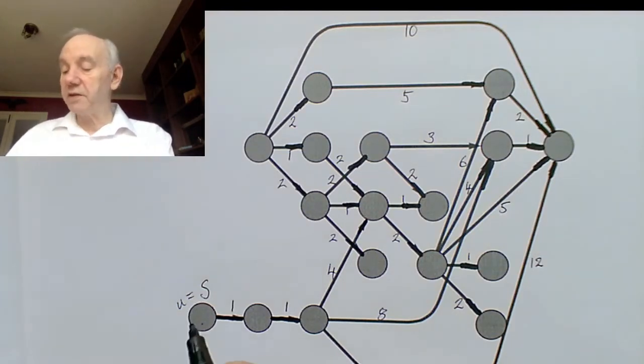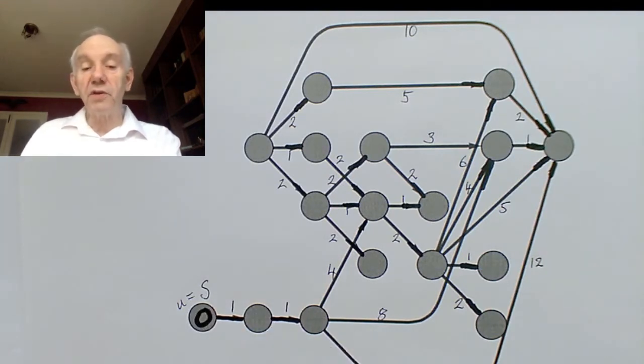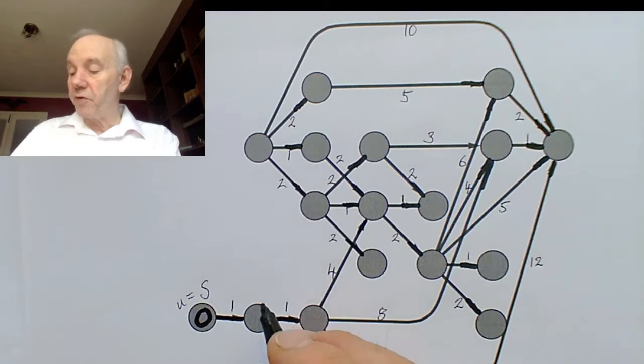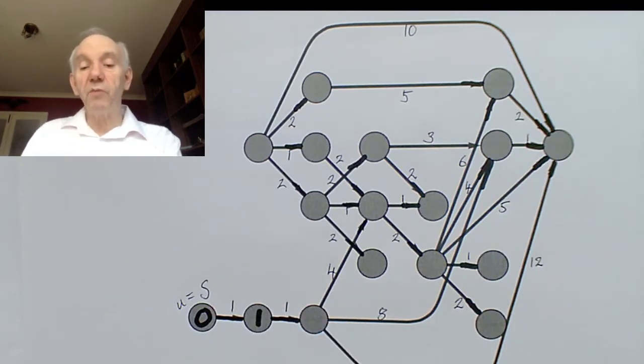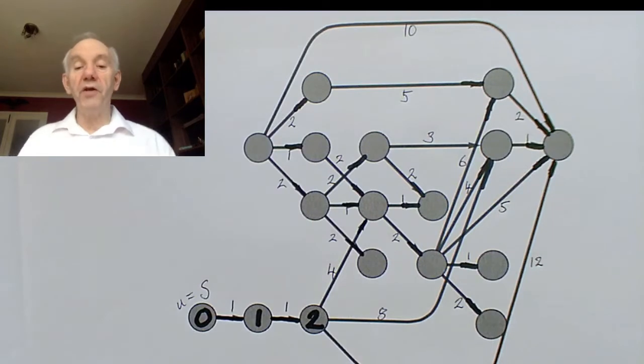Okay, so obviously I can start very quickly. There's zero distance from the start to itself. There's going to be one distance of 1, not because there's one edge, but because the weight is 1, and similarly here, a 2, because you add up the 2 weights, which comes to 2.